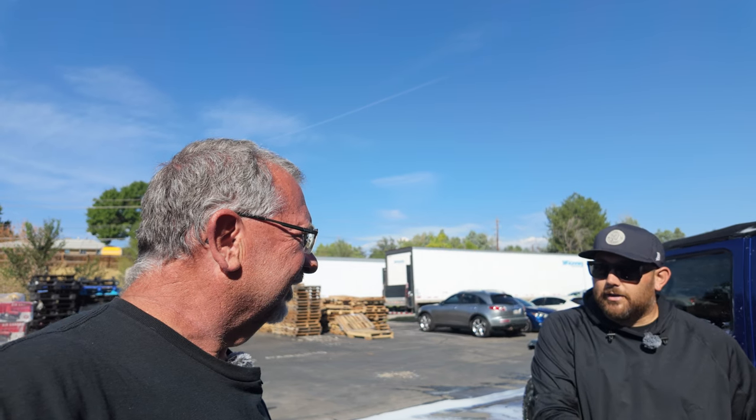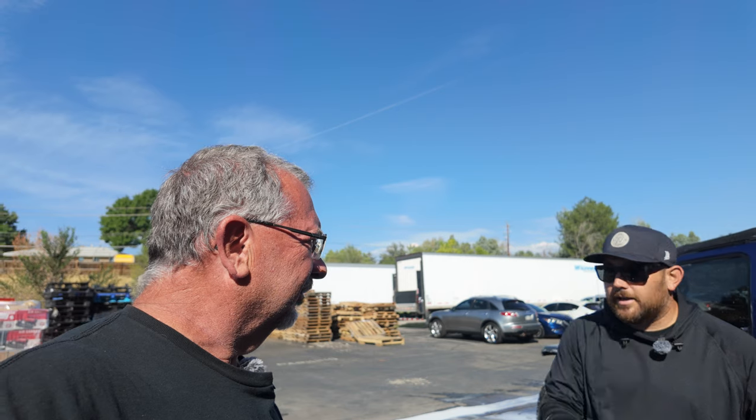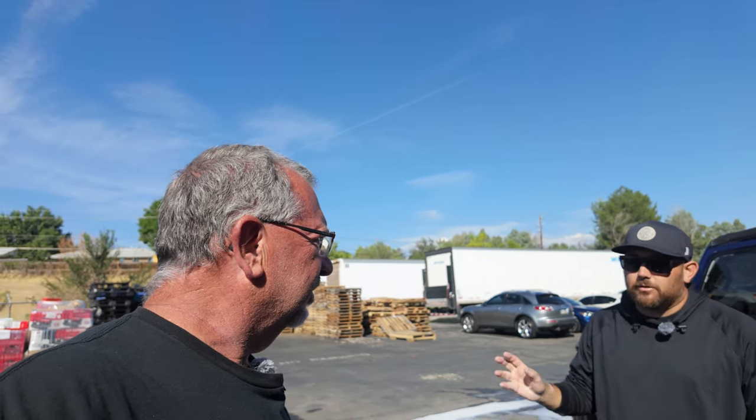So when one gets really ratty, I toss it, I move the other one to almost ratty, and I grab a new one and put it in. Can you just throw those in the washing machine? You just throw them out. You just throw them out and get a new one. Yeah. So really nice, really smooth going over it.